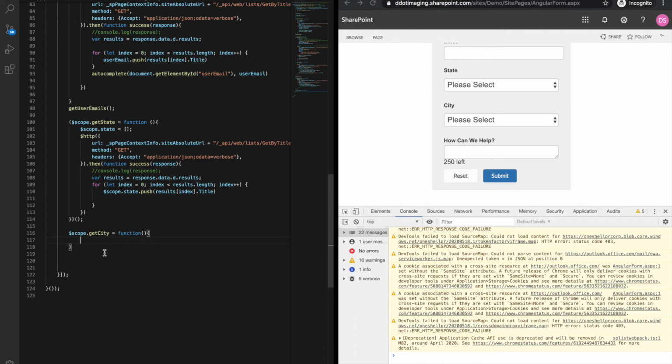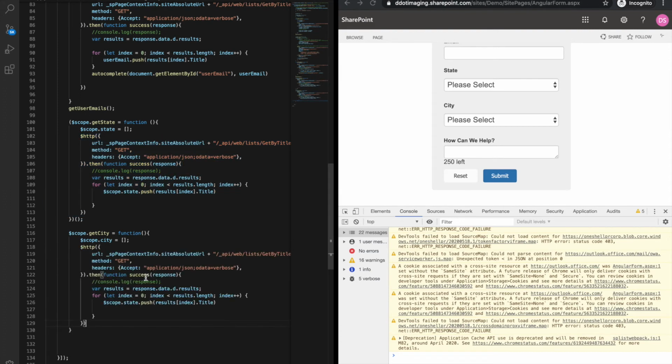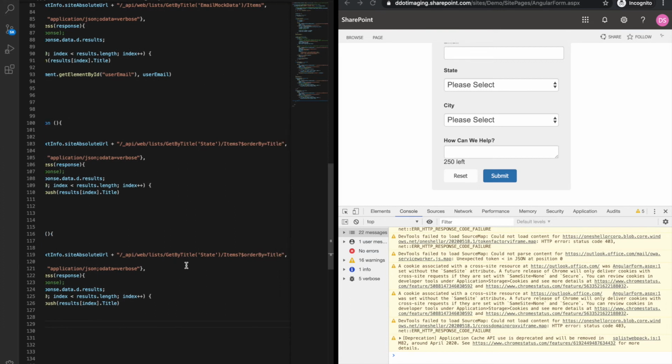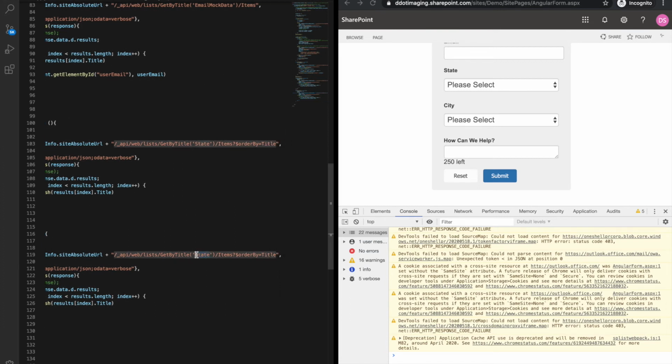So now we create an array for the city. And just to make this easier and faster, let's copy this and put this here. We'll change this to city.